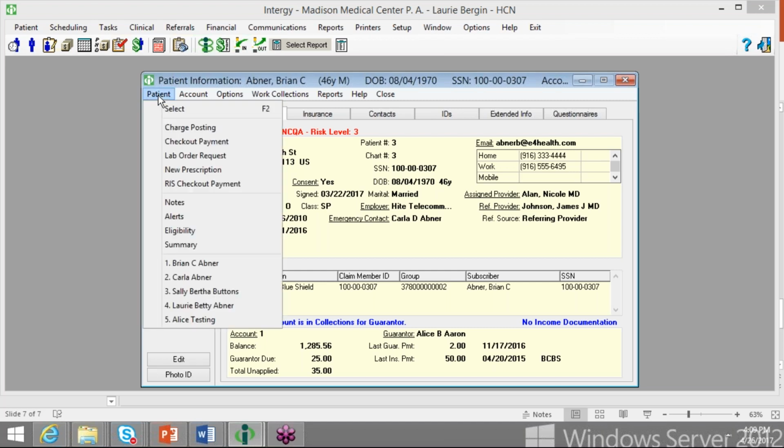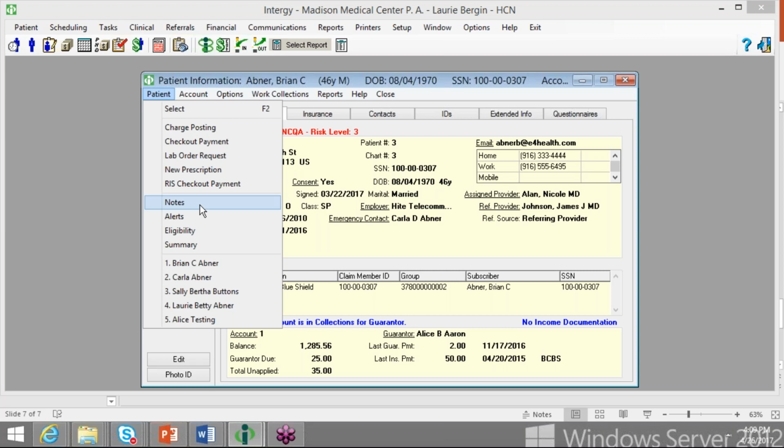From the top here, if I go to patient, I can go to select to go find a new patient. I can just hit F2 to go find another new patient. I can go to charge posting from here. I can do a checkout payment from here. Lab order request is usually not done by the front desk. Neither is a new prescription.